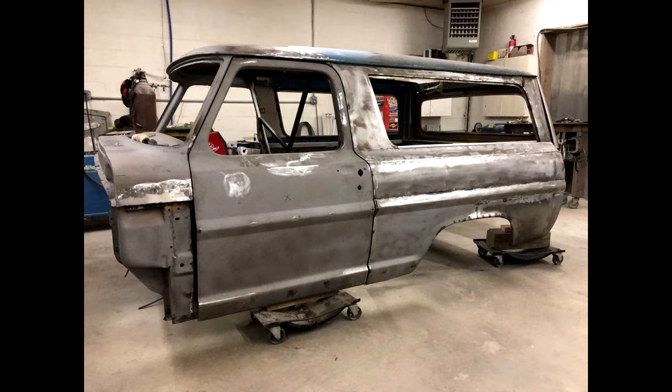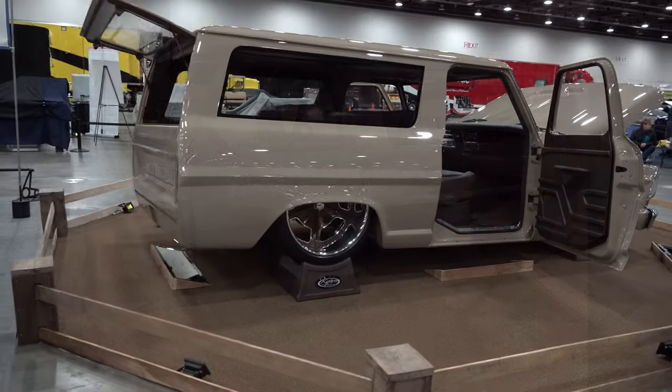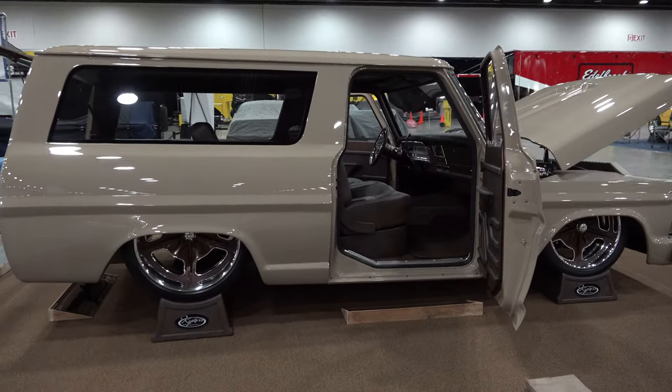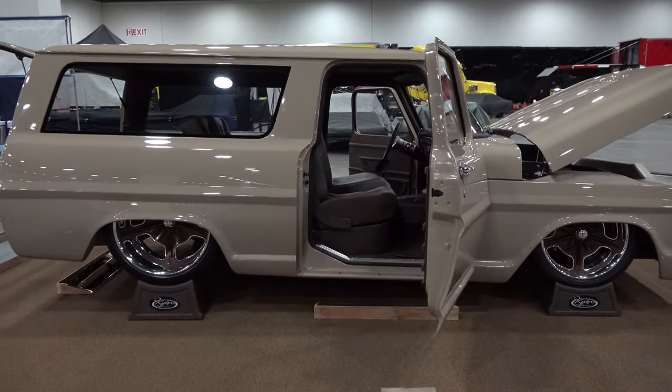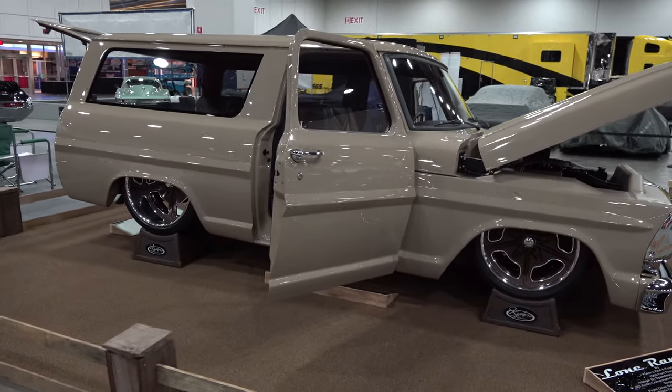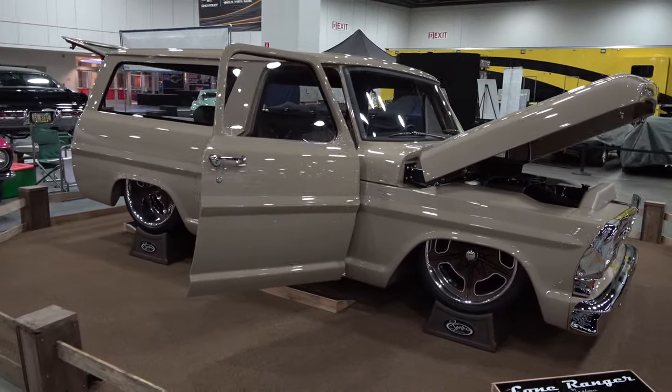Is there any of the original truck left, or did you pretty much have to fabricate all the body panels for it? The doors forward is pretty much the original truck. Everything from there back has been cut, modified, and rearranged. Right on. Tell me a little bit about what's up underneath, suspension-wise and all.